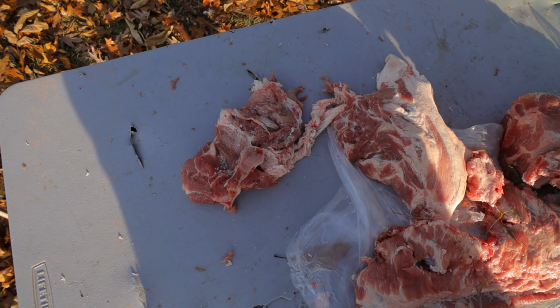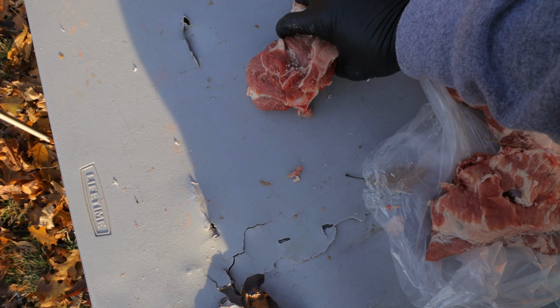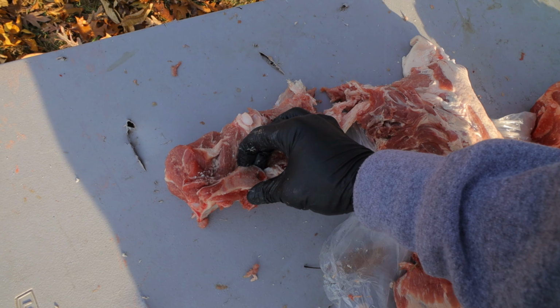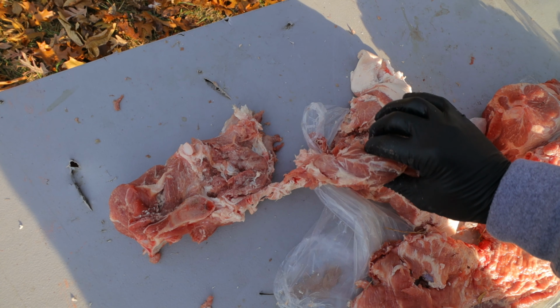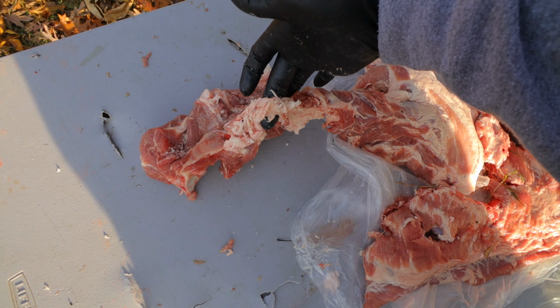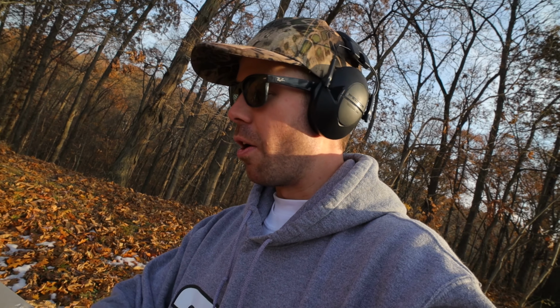And then as far as the roast goes, again, just completely blew this whole side off of it. It looks like this bullet actually did hit the bone that was in the ribs as well, and almost detached that piece from the other piece. So a lot of damage. It's kind of getting hard to see the actual holes because they're just blowing them apart. But definitely really impressive, as all these bullets have been.